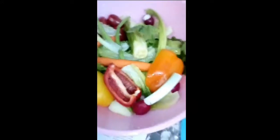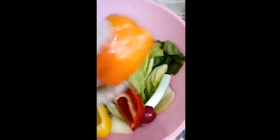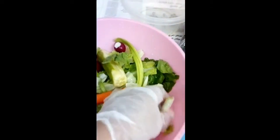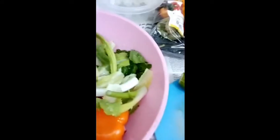So, guys, what do we have here, red or this one? Yellow pepper. Red bell pepper, orange bell pepper, and spring onions. This one. Actually, I've done this wash.